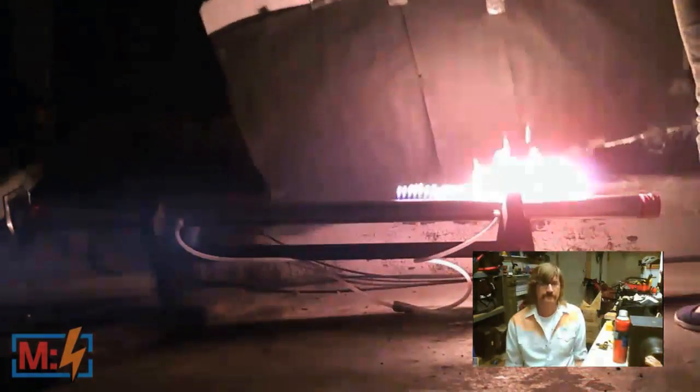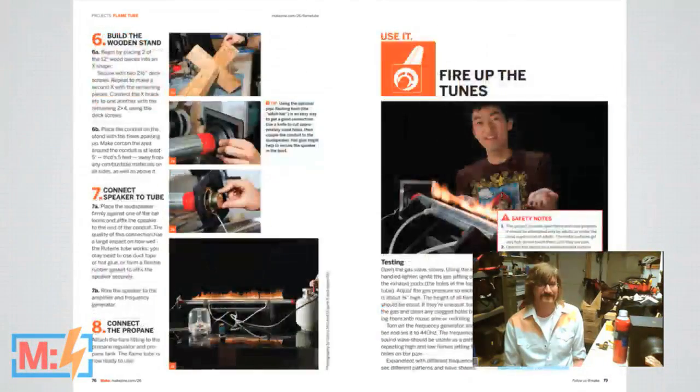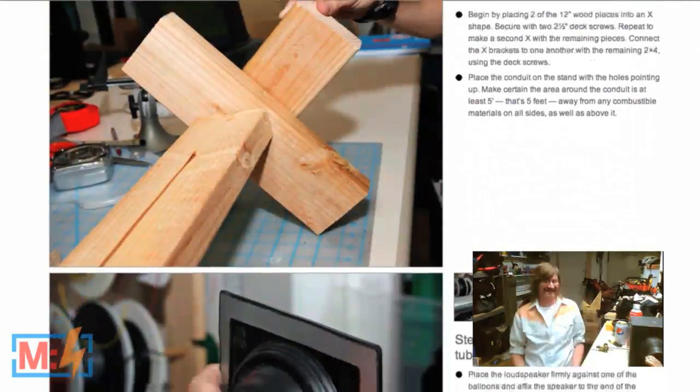Thanks so much for talking to us, Jared, about this really awesome project. If you want to build one of your own, it's up on Make Projects, along with the drill cart and many other projects from Make Volume 26. Head over to makeprojects.com and check out the flame tube project. Jared's waving his fire extinguisher — so let's talk about safety. Franny's out there with a fire extinguisher, a wet towel, and a bucket of water. Be safe when you're doing your DIY projects, especially the flame tube. Thank you guys. The flame tube's outside — I want to go hang out with it. After the show I think we'll play with it a little bit more.